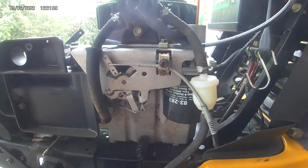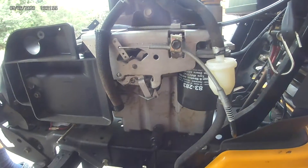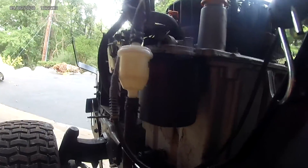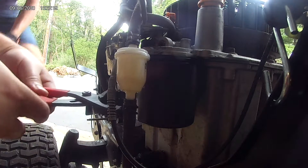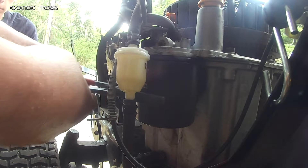So let's put it back in. It hasn't finished — it's draining. What else did we have to do? We have to do the air filter, right? We have to do the oil filter. So here's the oil filter. Go around the air filter and then we're going to spin the oil filter that way.